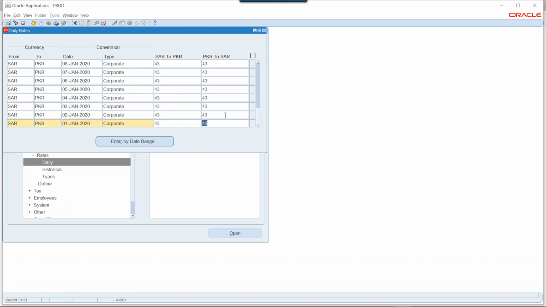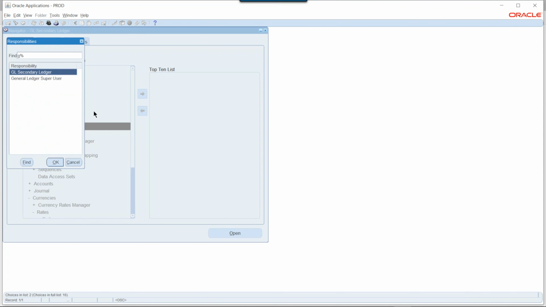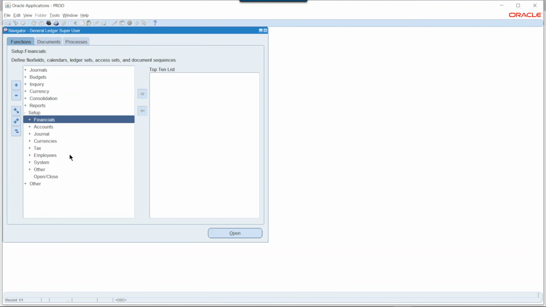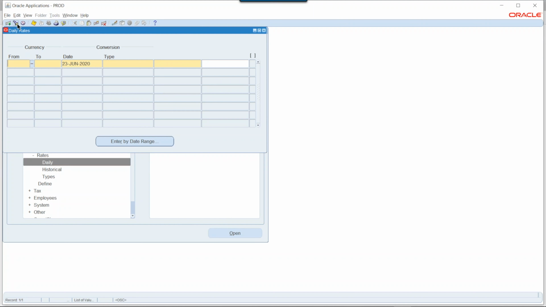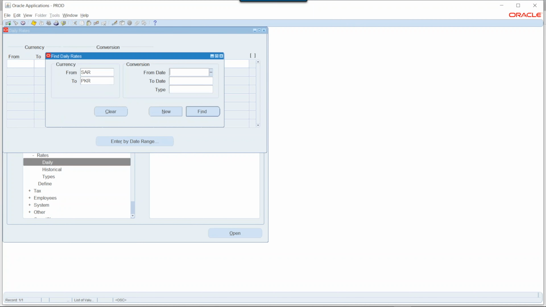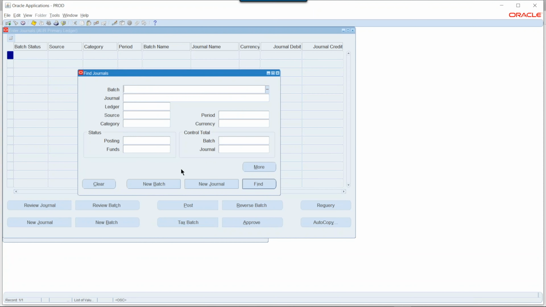Now I change it for the whole of January. Okay. Now I will create a journal and I'll show you what the difference is. Now let's create a new journal.